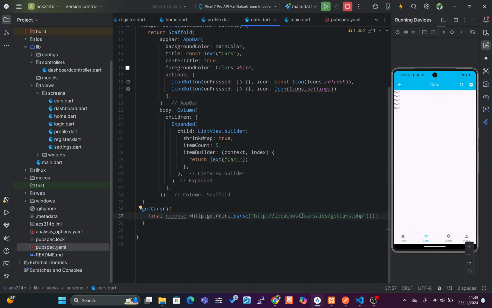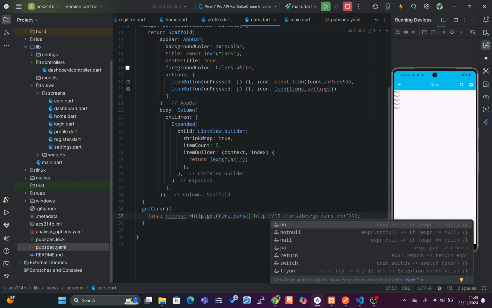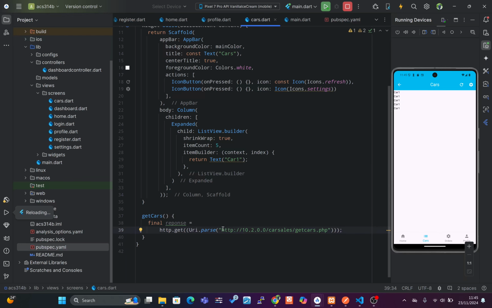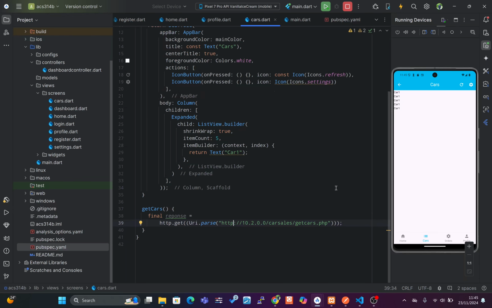Then remember we said localhost refers to the computer or the device where the code is executing. So when we run this on an emulator, the emulator will be trying to look for the server within itself, and that's not what we are doing here. So we need to change this to 10.0.2.2 and confirm whether that is the correct one. This is a special IP that makes the emulator look for the server within the machine or computer where it is running. You can also use the computer's IP address if you know it, but if you're running this from a cPanel, you can use your domain right there.